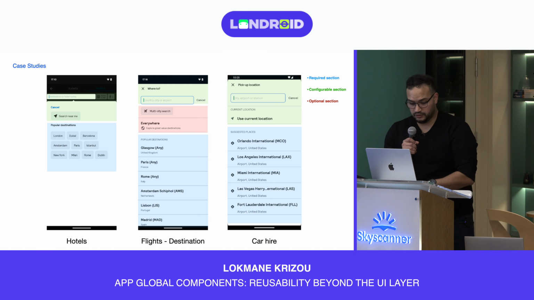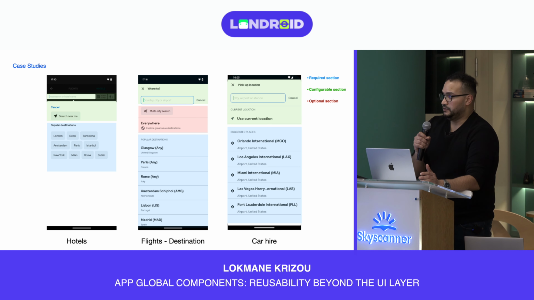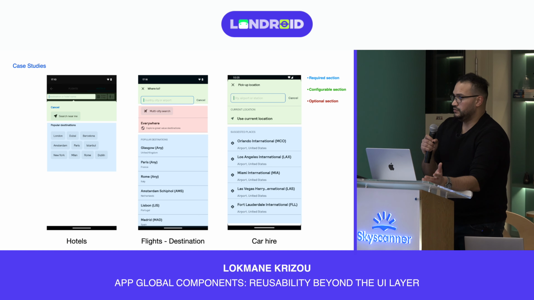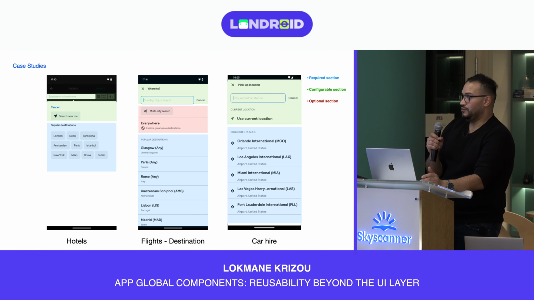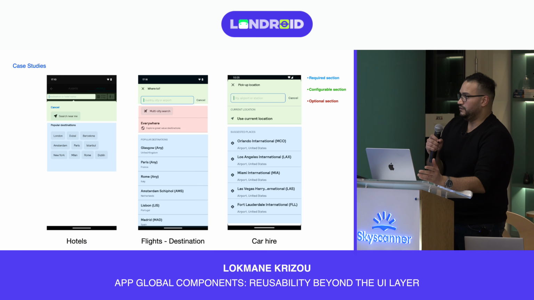Before that, what we started to do here is, first of all, we checked whether it's a closed global component or an open global component. The simple answer is that it's an open global component, because as I was already saying since I started, this is a configurable feature. A closed global component handles everything internally; there is no need for configuration. Meanwhile, an open global component requires some configuration from the consumer.